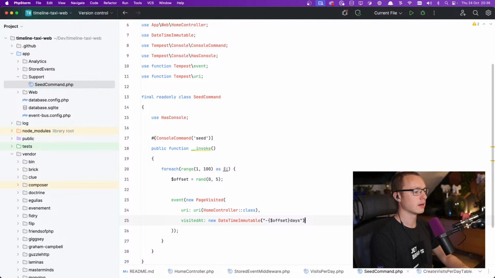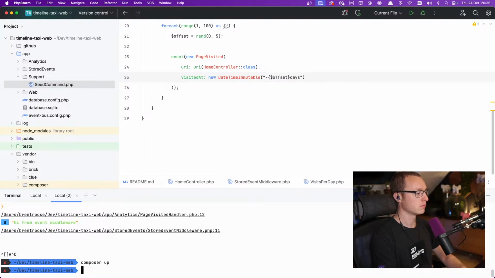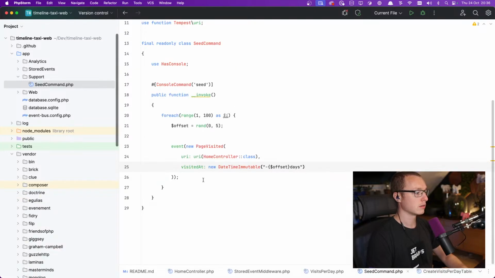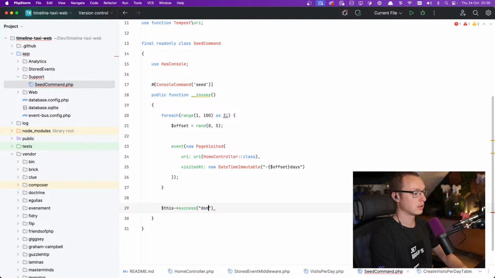Should that work? Like 0 to 5 days in the past. Let's see if that works. Migrate fresh, and then we'll say seed. Okay, success, done.